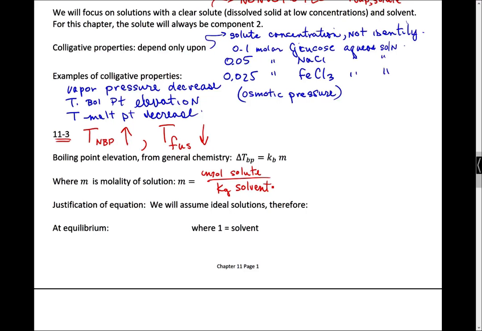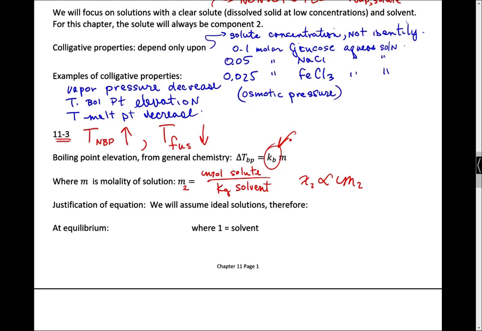And we're going to be calling the solute species 2. So moles of solute. We're not going to use this in calculations, but what we will say at this point is if I have a large mole fraction for component 2, I'm also going to have a large molality for component 2, right? That's the thing that's important to us. Does that make sense? As mole fraction goes up, the molality goes up. So what we're going to be aiming to do is get an expression for Kb.